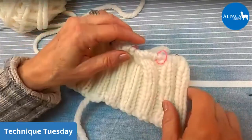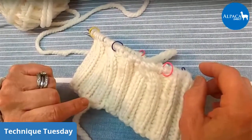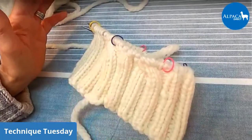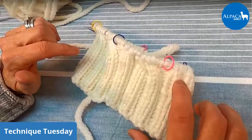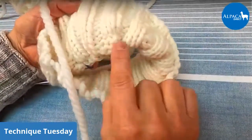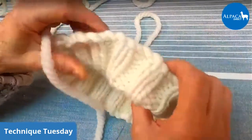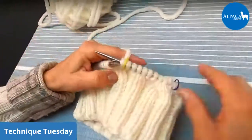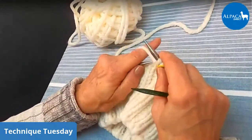And then when I start doing this cable section, I actually should have increased my needle size to a number 13, but I wasn't really worried about it this morning, because I'm just showing you cabling, the cable left. And I need to go back and finish my ribbing, because my ribbing isn't quite 4 inches, and I want it to be a good, healthy 4 inches, so that when I fold it over, this starting of the cable isn't showing. I don't want that to show. And so I need to do a little bit more length on my ribbing before I do it. But I wanted to show you the cable left with this handy dandy little tool that's here. So I just thought that was kind of cool.